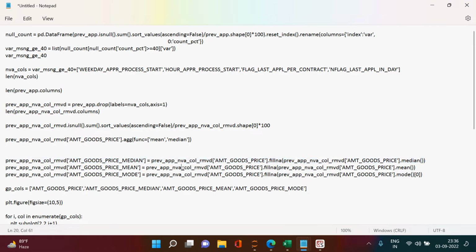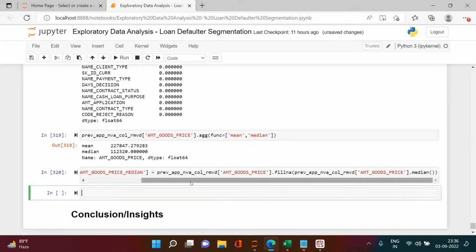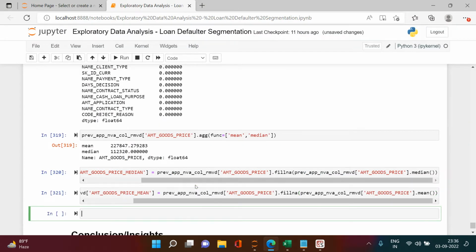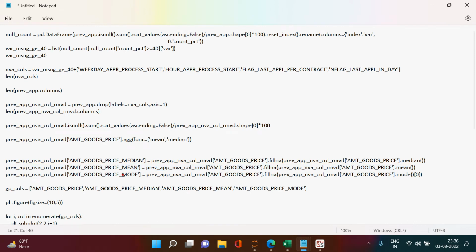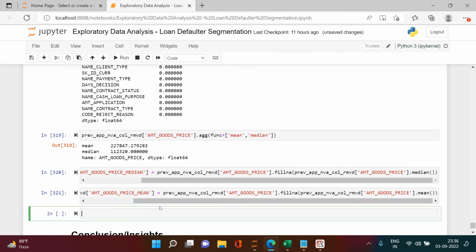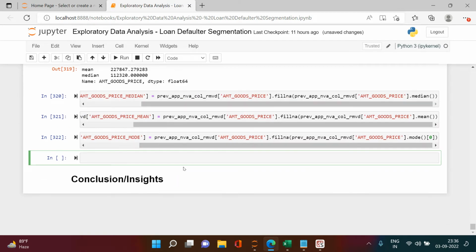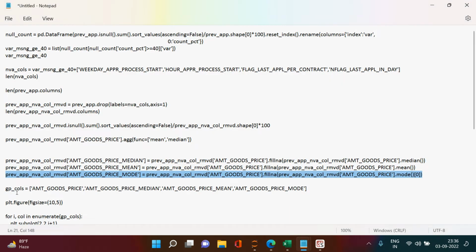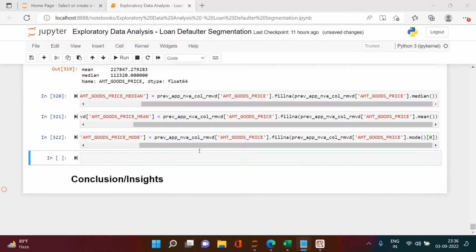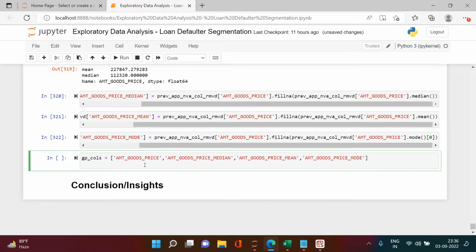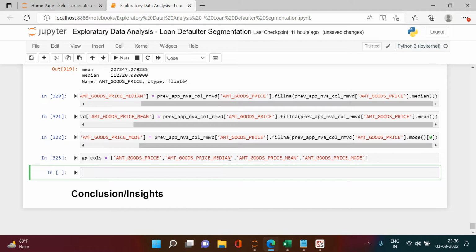Next thing which we're gonna do is fill the missing values with mean, and then fill the missing values using mode. Now that we are done with filling the missing values, next we're gonna get a list of all these columns, and then we will try to create a plot for all these columns.